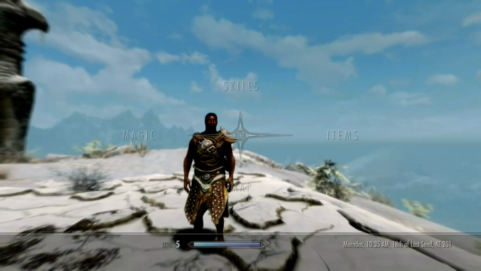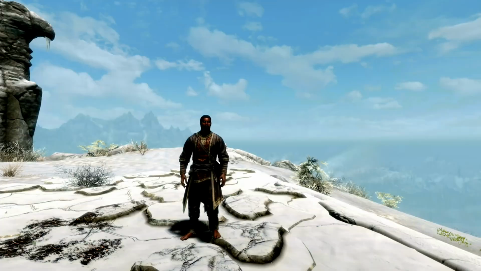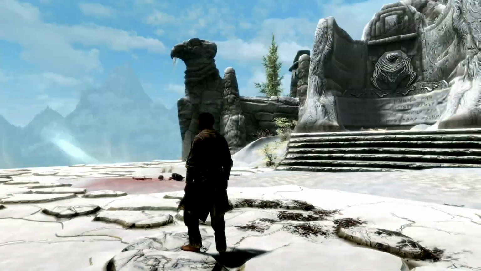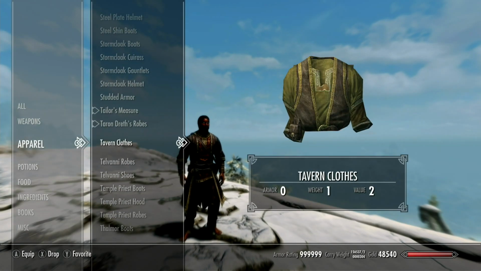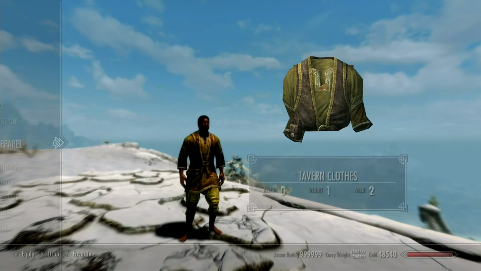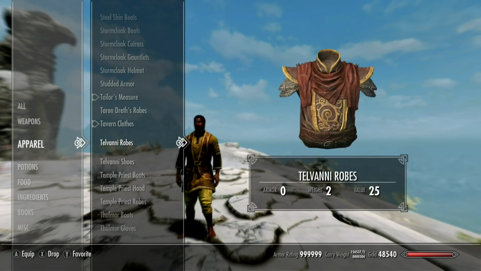It looks a little odd. It looks a little fat on him somehow. This is Terran dress robes. I didn't know if they would look significantly different. Tavern clothes. Not anything really significant there.